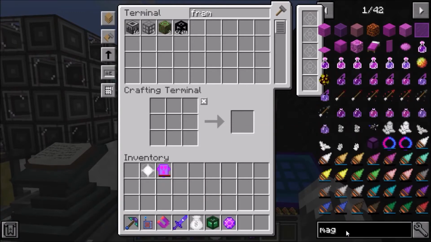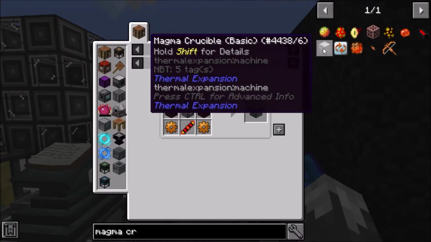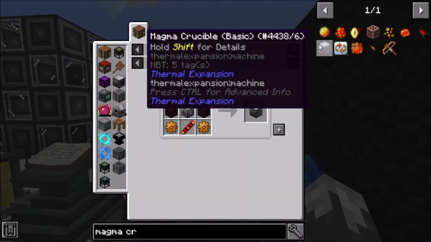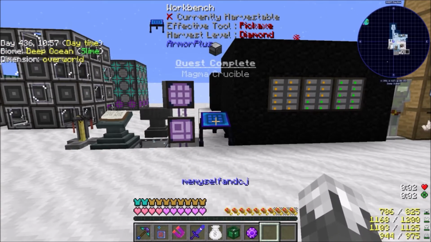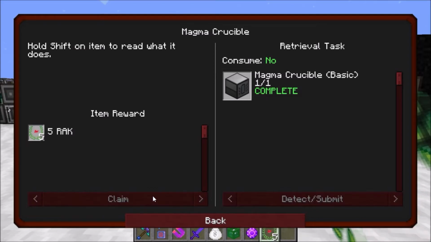So first up was the magma crucible. This is one of those items that we're going to need quite a few of. Nether brick, hopefully we do. And there we go. That is lovely. Give me my quest. Magma crucible, you use to smelt down items.